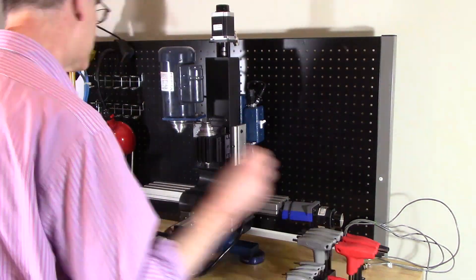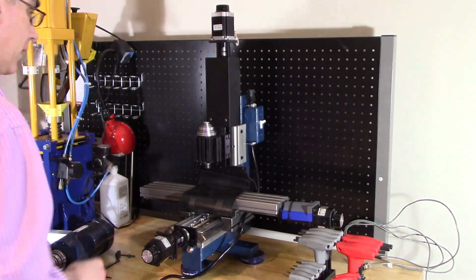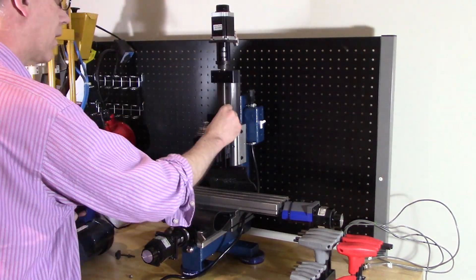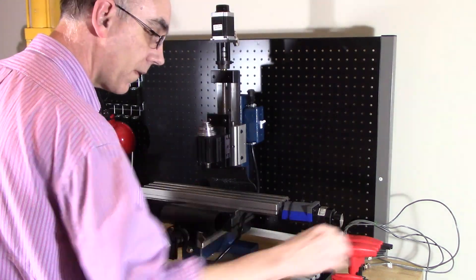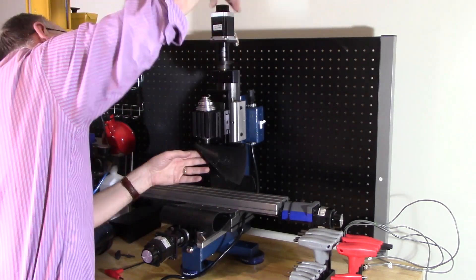Next, I need to remove the screws for the motor and then the cover over the Z. And then there are a number of screws to remove the Z itself. There's some on the top and then some on the bottom.